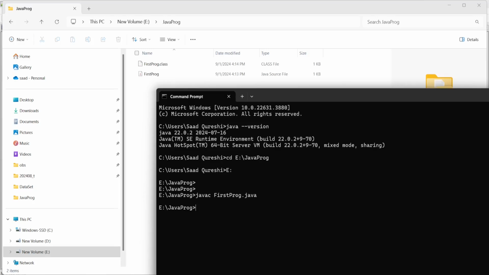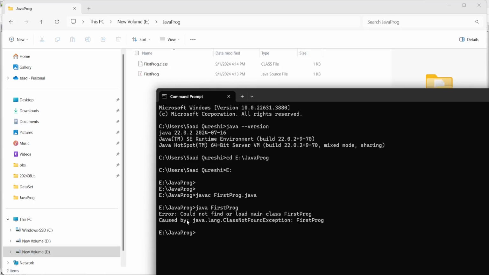This is going to compile and this will be the compiled file. Now I'm going to run the compiled file. In order to run, I'll type the command java and space and then first program, which is the name of my compiled file, enter.